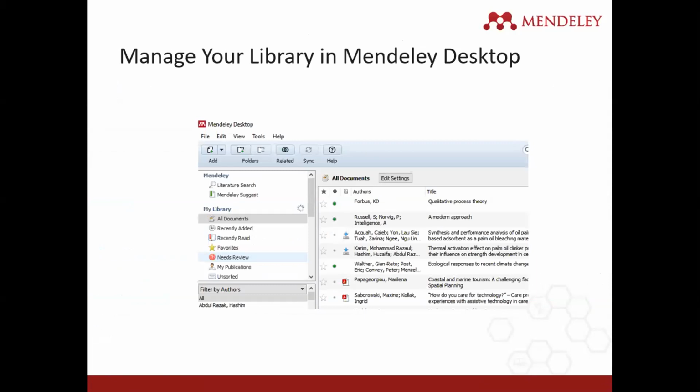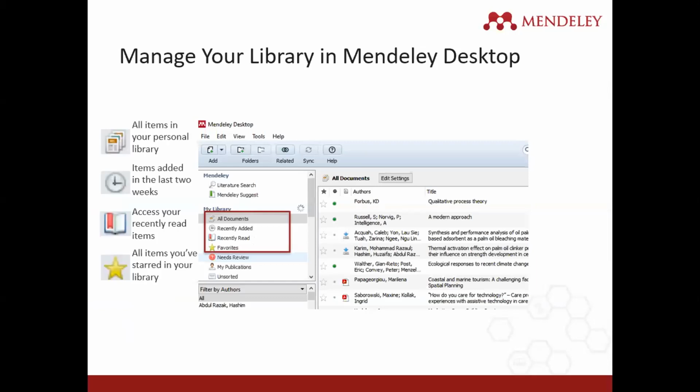So after we have all the reference information or all the literature saved to our library in Mendeley, you can view all your documents. Either you view all the documents by clicking All Documents, or you can select to view the recently added items, added in the last 2 weeks, or recently read, or favorites.